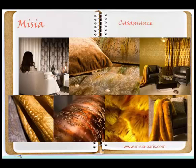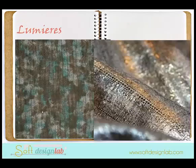And we've seen the tie-dyed velvets in the past couple of markets, but this is really taking that ink wash look and putting some planning behind it, and now using it as a pattern, even though it's an abstract pattern. So what I'm wondering is if this isn't woven as a gaufrage or a jacquard, and then if they're not digitally printing over it. That very well could be. Yeah. That would make sense, because I don't know how they can weave that in there.